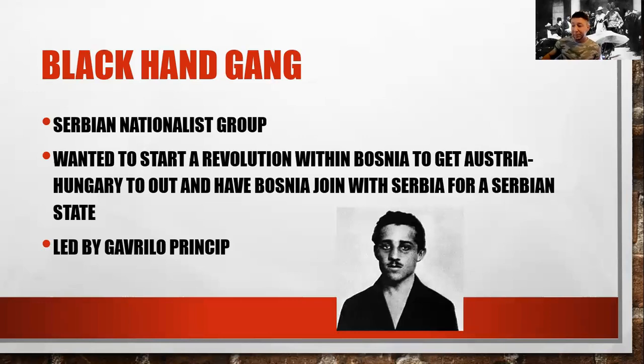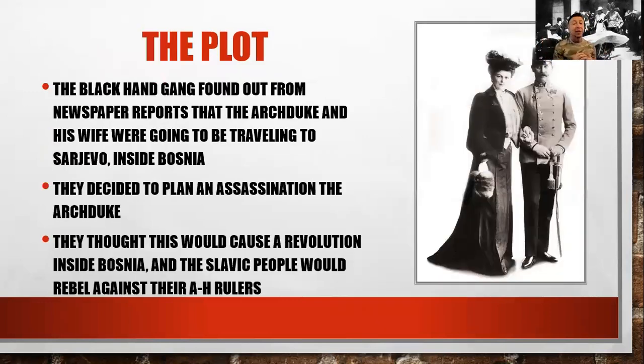Now, how are they going to do that? They find out that there is going to be a visit by the Archduke Franz Ferdinand and his wife Sophie. Now, the newspaper reports put it out there so that people understood that he was coming down to Sarajevo. The Archduke would normally travel alone. He wouldn't have Sophie come with him because Sophie normally stayed at home with the children. And Sophie wasn't exactly well liked by the people of the empire. She was just kind of looked at not very fondly. But she decides she's going to accompany her husband on this particular trip.